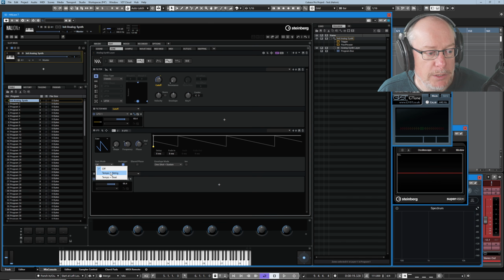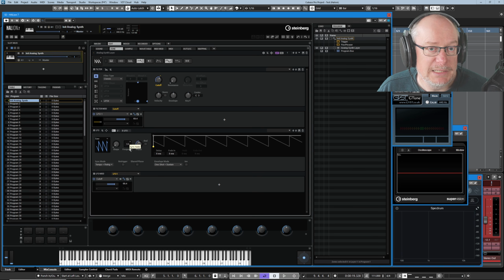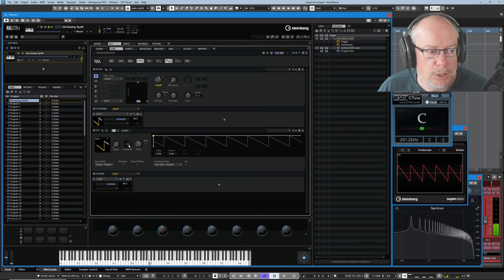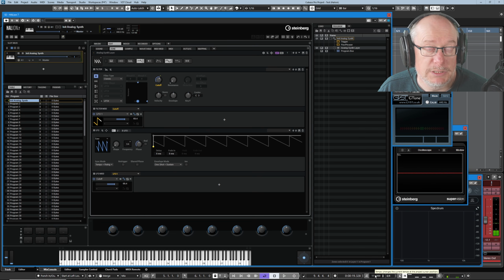If I change the sync mode to tempo plus retrig, now this is slightly clunky terminology because this retrig has got nothing to do with this retrig. If I disengage retrig, all I've done is I've changed my frequency value to some sort of fractions of my host tempo. So that's operating in quarter notes at 111 BPM. In order for me to actually get the retrig functionality, I still need to turn the retrig button on. So I think this sync mode should just be called tempo, and it's confusing the situation by adding retrig onto the end.